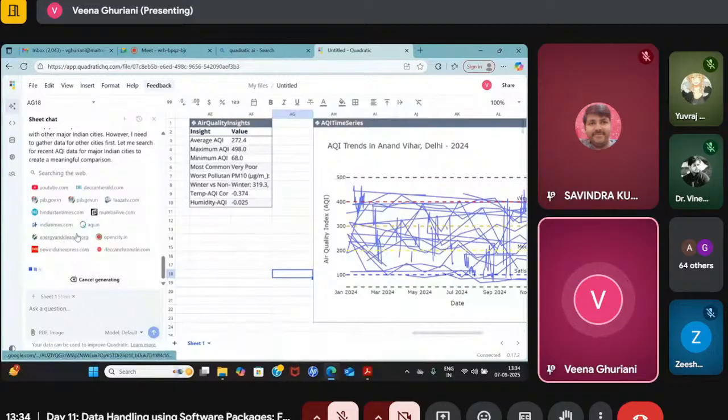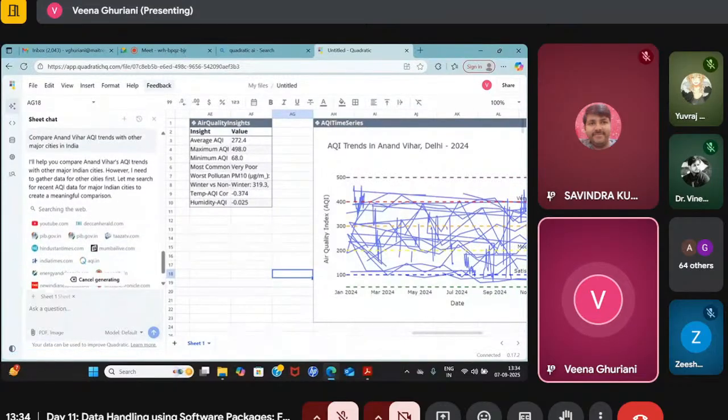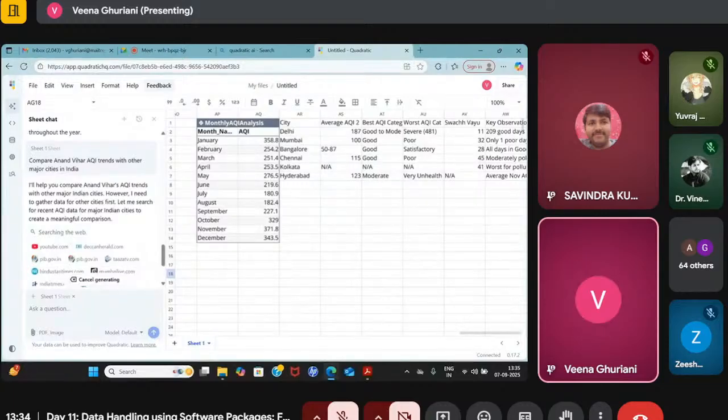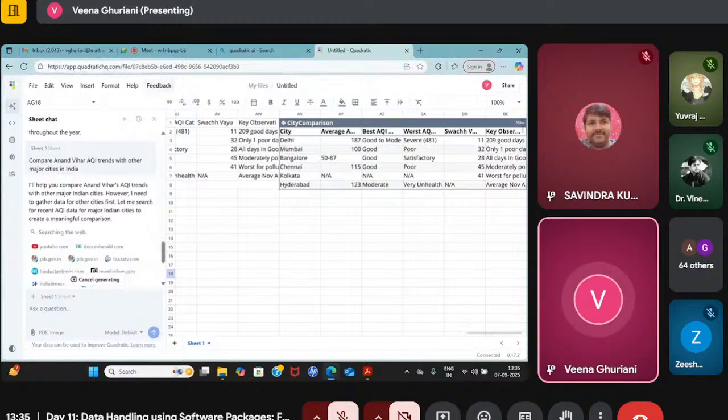So see, it is giving you the sources from where it will collect the data. I'll help you compare Anand Vihar AQI trends with other major Indian cities. However, I need to gather data for other cities first. Let me search for recent AQI data for major Indian cities to create a meaningful comparison.